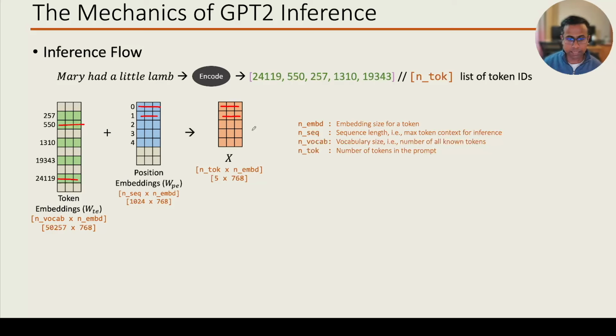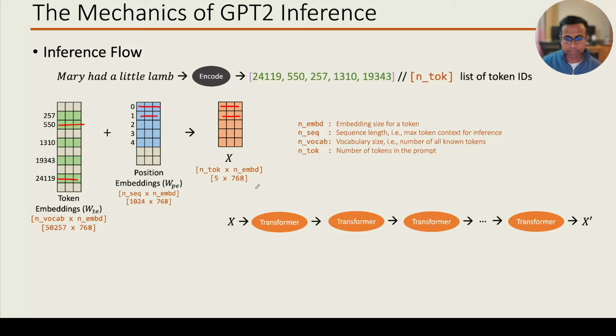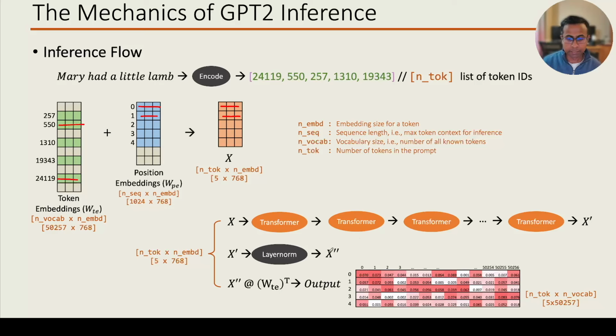Now once you have this X matrix, what GPT-2 does for inference is send it through a series of transformations. Each step is called a transformer, and these are individual, independent steps. You chain them through, and you end up with something called X prime. At the end of X prime, you can do a layer norm, and you get another X double prime. From this X double prime is where we do the similarity computation that we saw in the last slide. So this is our changed word, or the tokens have now been changed, or transformed.